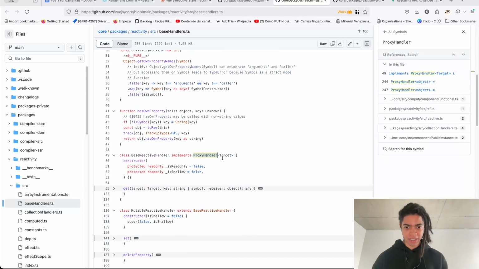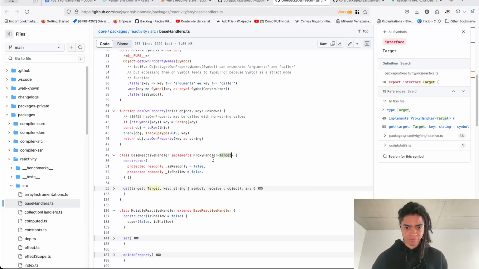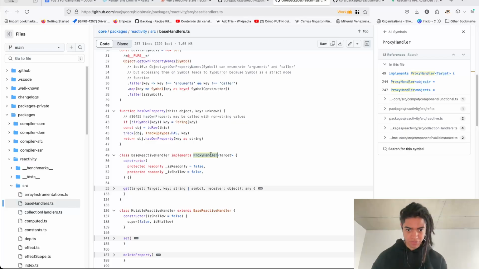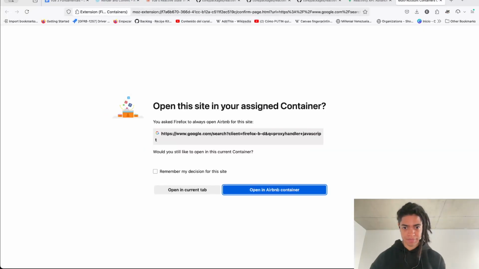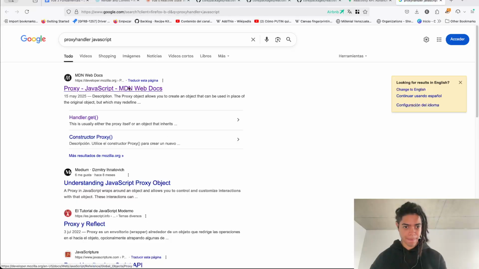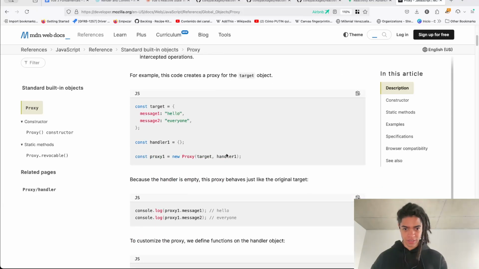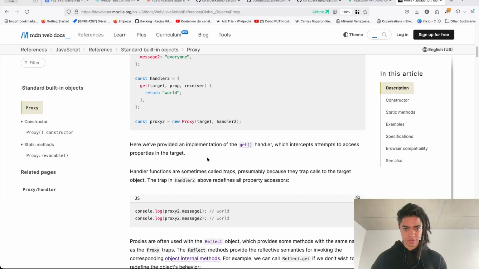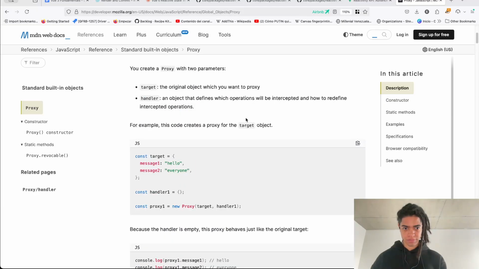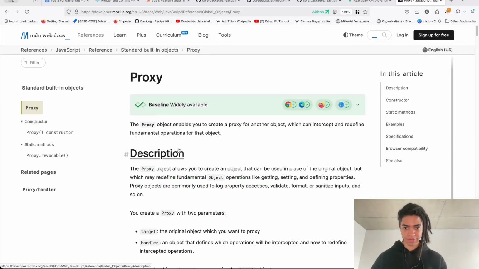And the proxy handler in JavaScript, the proxy handlers are like this.